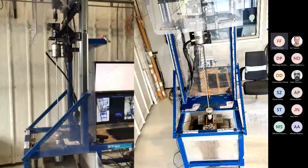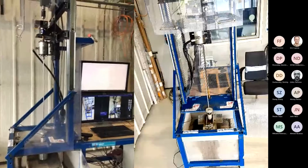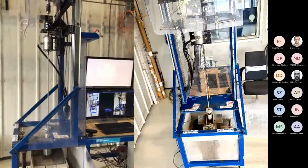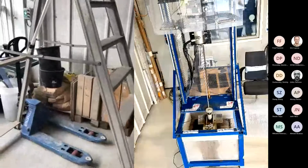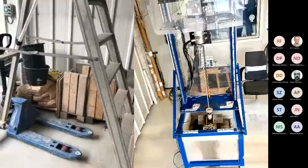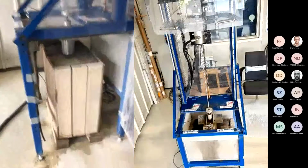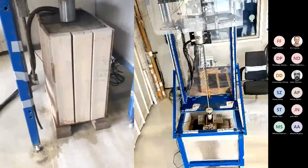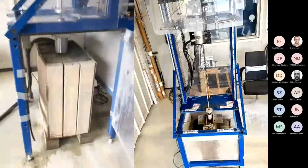To handle the rock, do you just roll the rig over the rock? No, we have a trolley here, as you can see. So we place the rock sample with that one to position it. Okay. So as you can see, it's a homemade wooden box, which allows to fit the trolley in here.